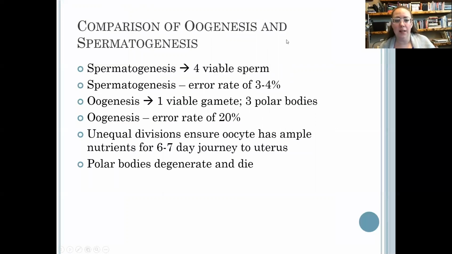So that's where we're going to stop for now. We're going to pick up in this last segment. We're going to talk about the ovarian cycle, the monthly cycles that happen at the ovary. We'll talk about the uterine cycle. They do go hand in hand together, but we do kind of talk about them separately because there's different events that are happening in each of those. So we'll pick up there in this next segment, and I'll see y'all then.